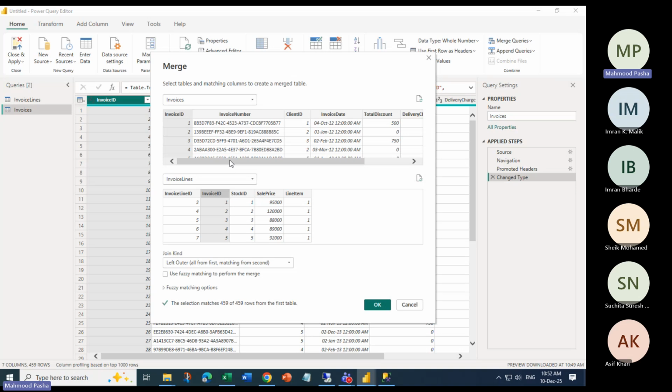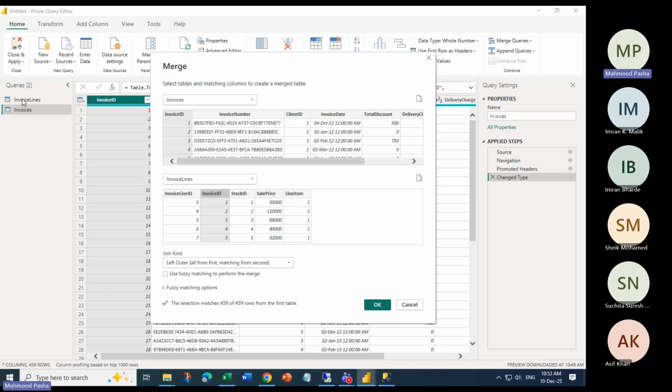What we are targeting is we want to calculate the sales price, because in the first sheet I don't have this. One more thing I will clarify: there is a possibility that these two sheets are not in one Excel file. They may be in two different Excel files, but when you fetch them into Power BI, they will come in this way.